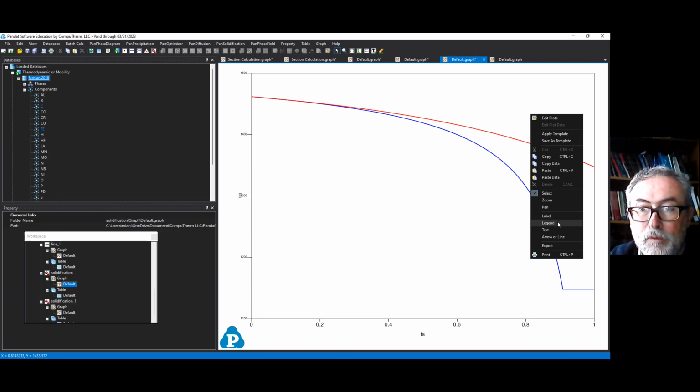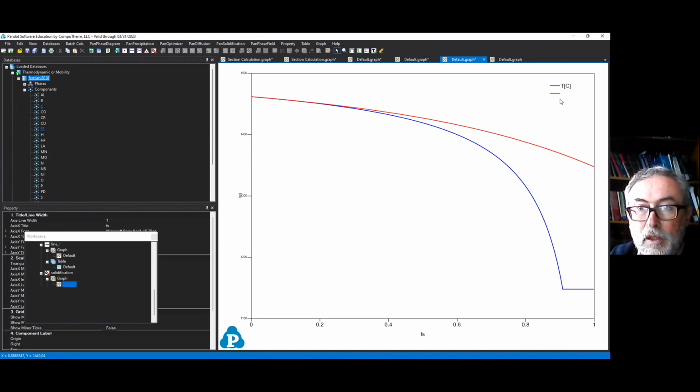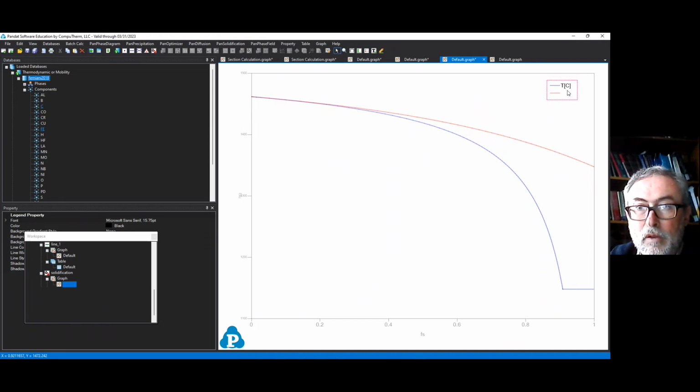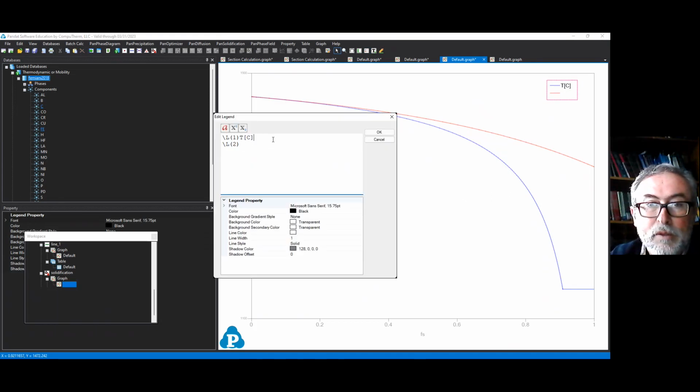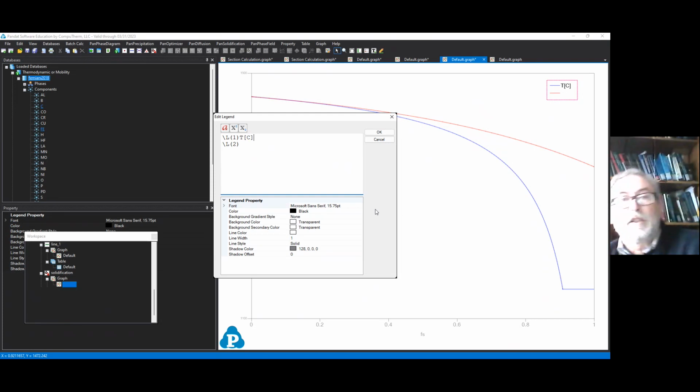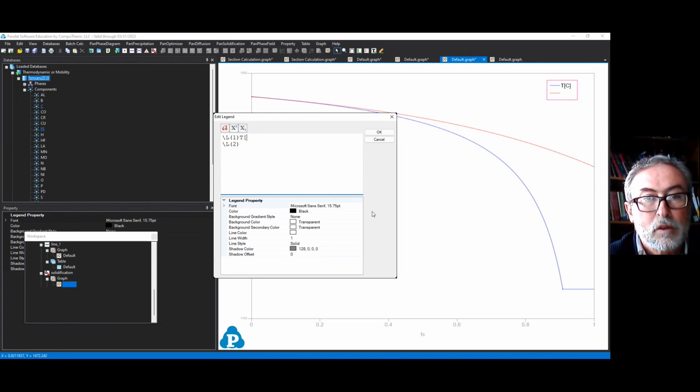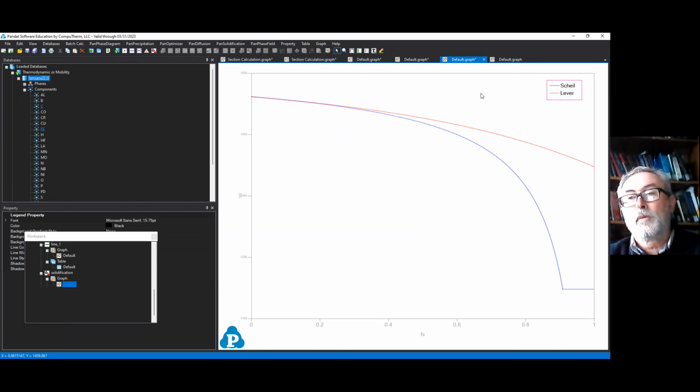Let us see what's going on with legend. So here blue, it is Scheil. And here it is lever rule. We can move it somewhere else if we can.